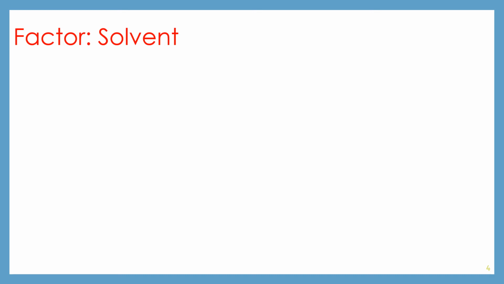Let's look at how solvent affects the outcome of these reactions. I do want to say something about solvent before we go into the different types of solvents. Solvent is one of the last factors that you'll look at in a reaction. It's not going to help you decide whether a reaction will occur as SN1 or SN2. Instead, what it can do is be a useful tool in the lab if you're running an SN2 reaction and you need to speed it up or guarantee that it's going to occur at all. Choosing the right solvent can help make that happen.